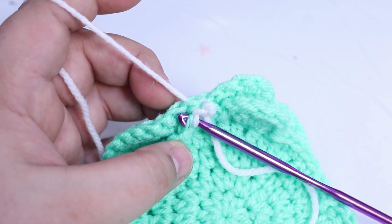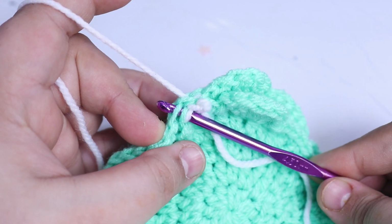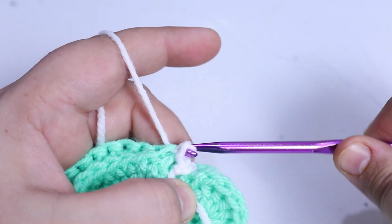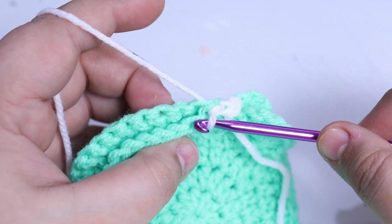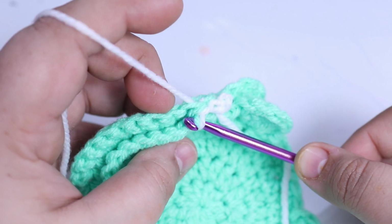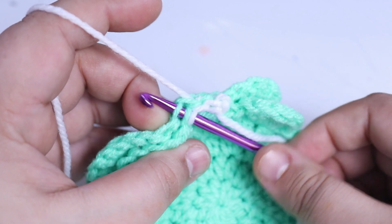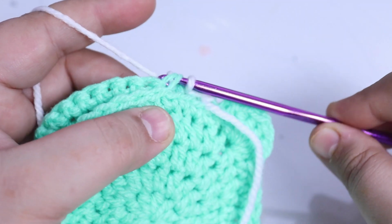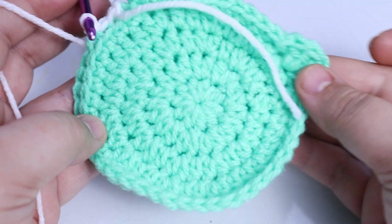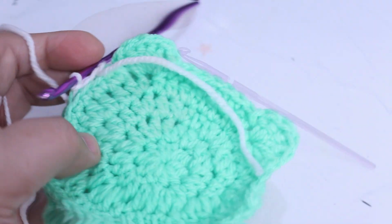Okay, the camera is not focused. Yeah, okay, this loop right here, and pull it through and do a slip stitch into the next. Take your back loop and this loop right here and do a slip stitch. And I am going to do slip stitch all the way till I reach this ear, and then I'm going to tell you what we have to do next.